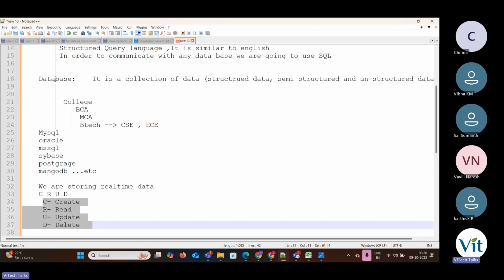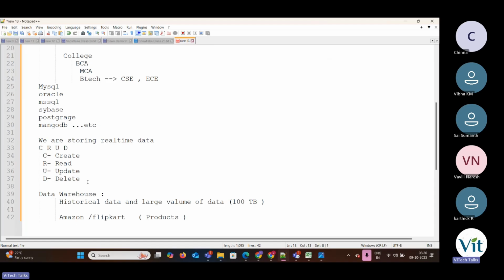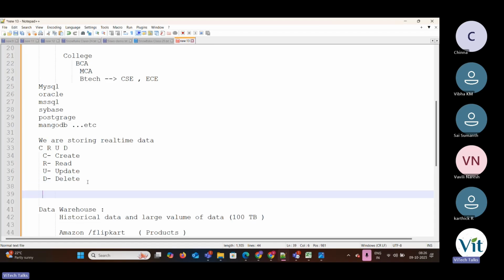Okay, I want to create my database. What is the syntax? Yes, it's very simple. See, the name itself is there. So what is your requirement first? Need to create a database with the name, simply I will keep it as vitech. This is my database. Just observe, this is my requirement.